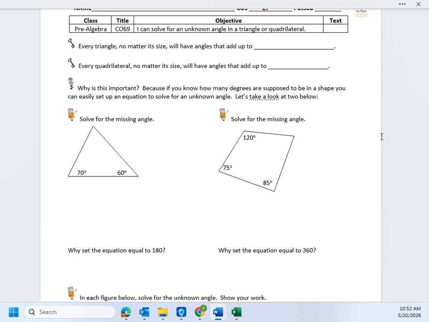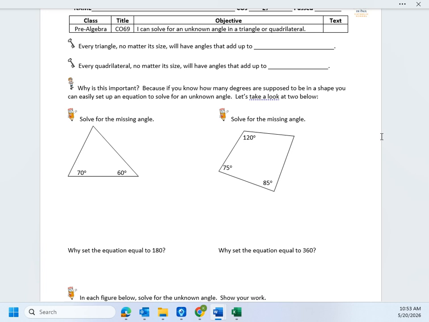We will correct it on Tuesday, unless we have time, if we come back early. I don't know what's going to happen Friday if it's raining and we come back early from the field trip. So have your CO70 done tomorrow night, right? It's homework. We will correct it the next time I see you and then do the practice test.